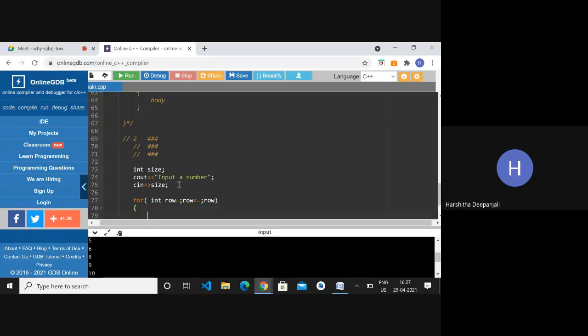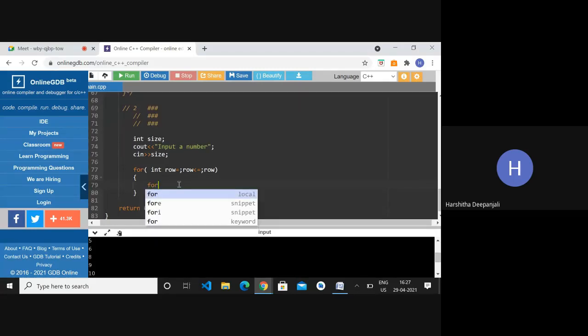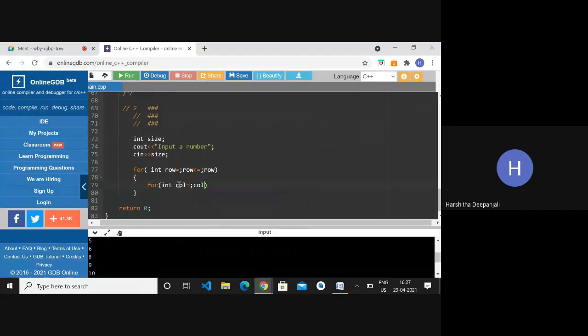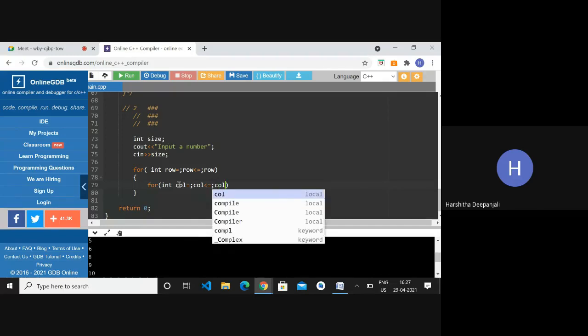we'll be going with another for loop where I'll be taking this as column. So column is equal to whatever it is, and column less than or equal to what is the condition, and increment what you have to give.